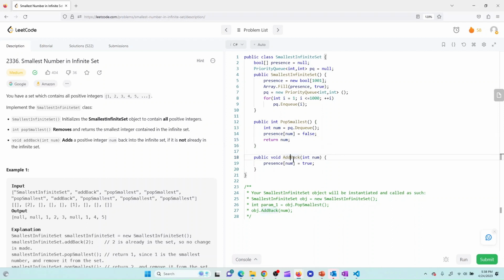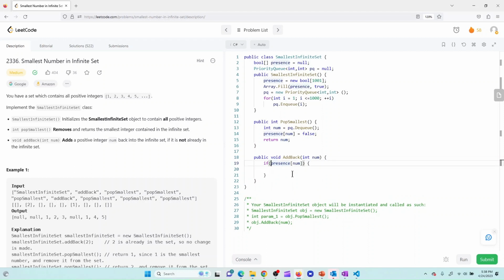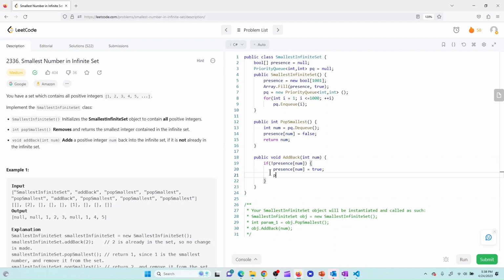And when you are adding back, we will just check if the number is present. If the number is not present, then we will add the number to the presence array, and then we will add it to the priority queue.